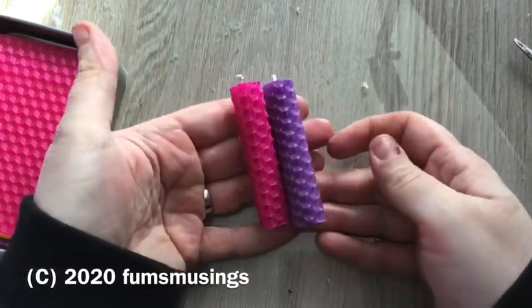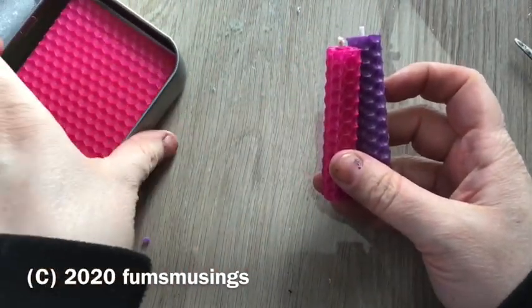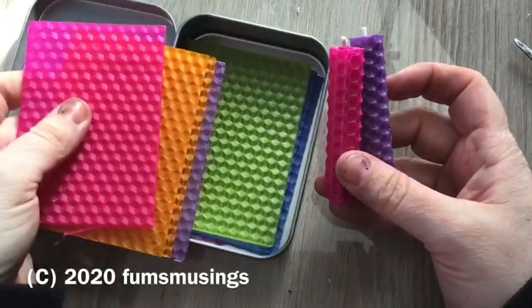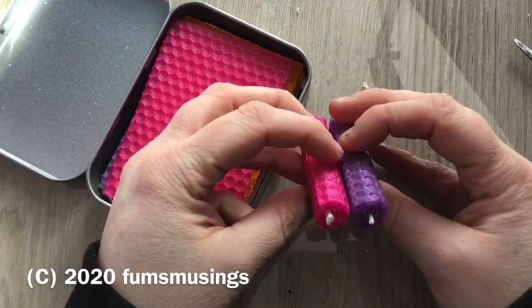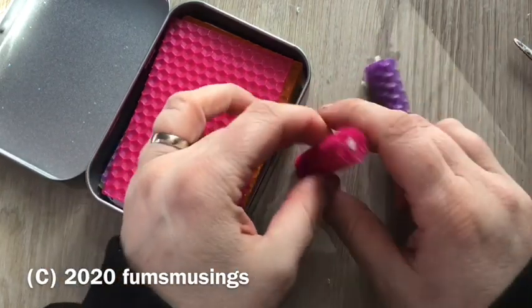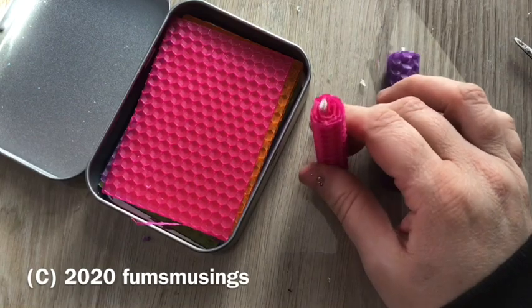Dead easy, and you can make obviously multiple colours depending on which one you use. So yeah, it's a great little kit. They're really nice candles. They burn well as well.